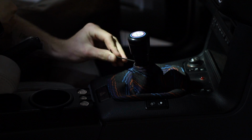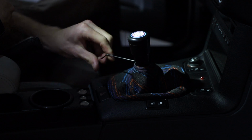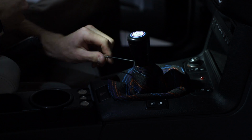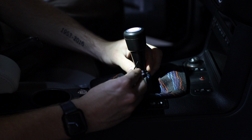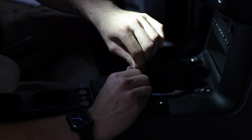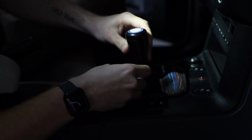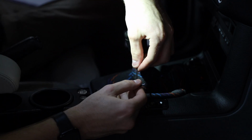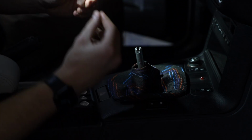Anyways, you're gonna pull off your OEM shift knob. I got a Condor knob here. They use standard hardware, so this is a 5/64 Allen. Now, if this is just an OEM BMW shift knob, you're gonna be able to pull the thing directly up. BMW uses like a slotted design. You'll see it in a second. It'll pull off. Then what you're left with is the shifter boot.